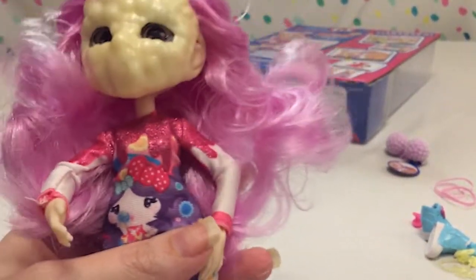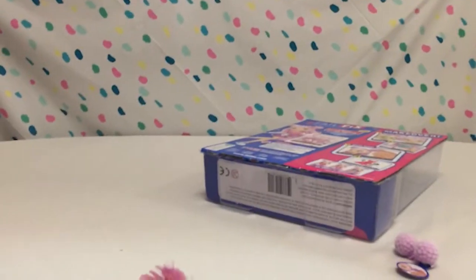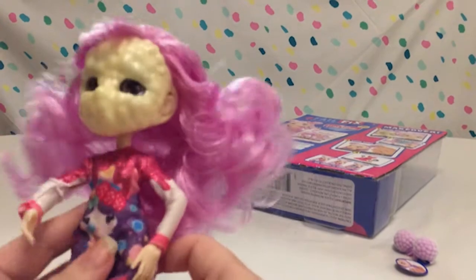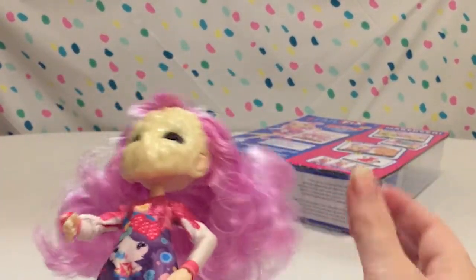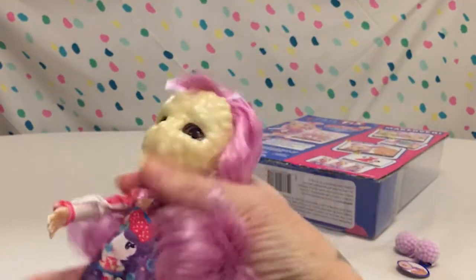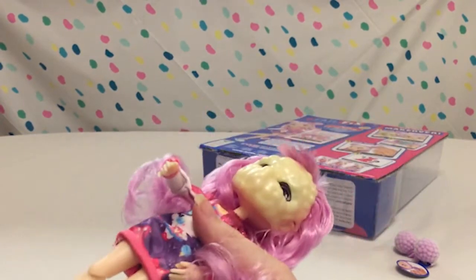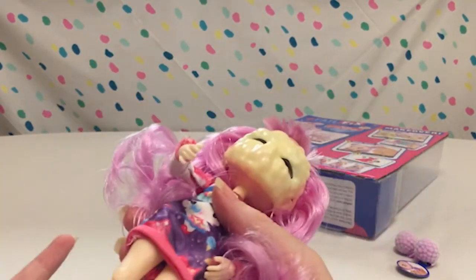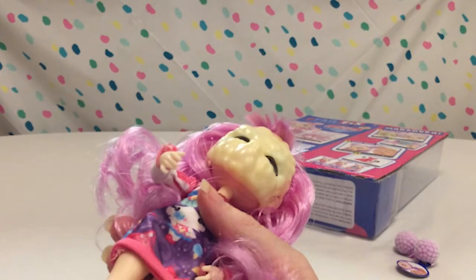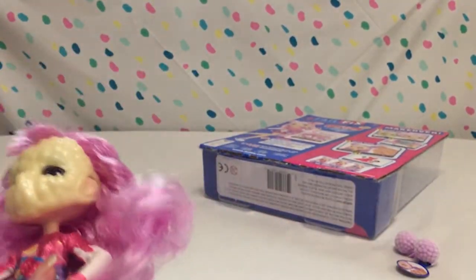Okay, so we've combed through her hair. Let me adjust my camera a little bit again. All right, we combed through her hair. It still has a nice bouncy curl to it. If you really wanted it straight, you could rinse her hair out in water with some dish soap and then rinse it out. That would get all the product out and straighten her hair out for you. You just let it air dry. I kind of like the little curl that we got going on though.